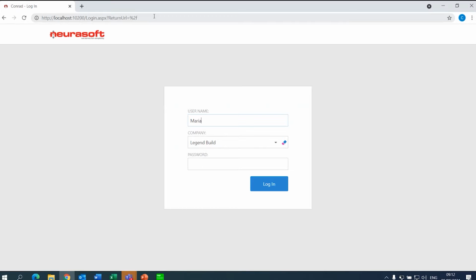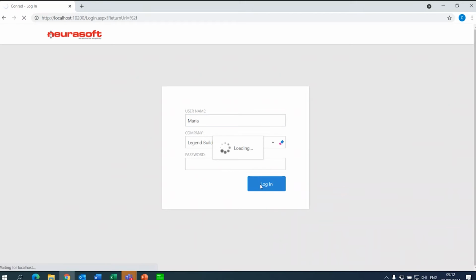And you will have a secure and unique login URL for each. Each client will have their own URL that's secure and is run from their server directly. So we've got usernames and then also the Evolution company that you're going to be logging into. So it's very similar to the Evolution login screen. My originator or my initiator today, her name is Maria. So I'm going to be logging in as Maria and I'm going to be starting my request.